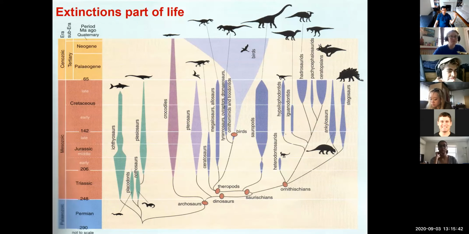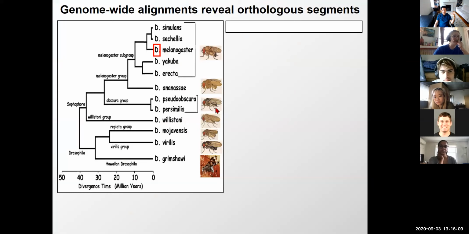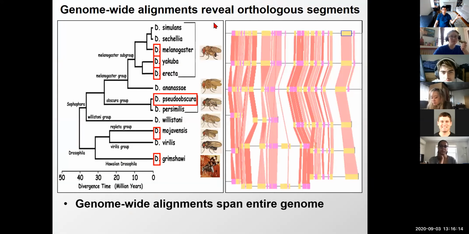And this common ancestor gave rise to many lineages, some of which, as you know, went extinct. So there was a giant asteroid impact in Chicxulub, just north of Chichen Itza in the Yucatan, that basically killed off the vast majority of dinosaurs, except for some that evolved to become crocodiles and some that evolved to become birds. And extinction is part of life, sorry to say. And that allows us to start studying the evolutionary relationships between all these different species.